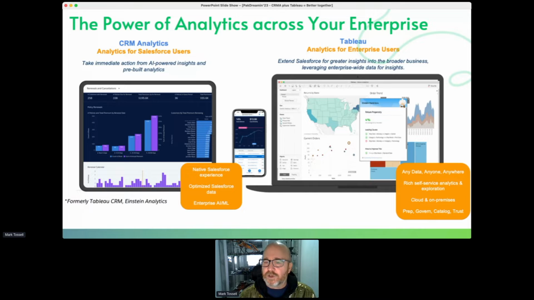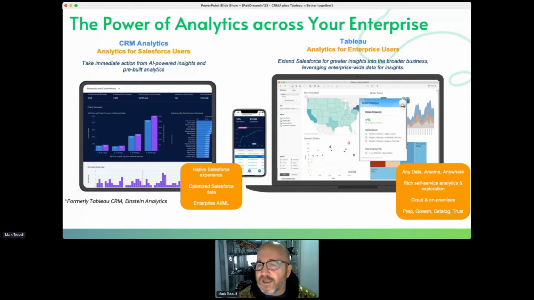As a Salesforce user, when it comes to advanced analytics, and we'll talk a bit more in a moment about your standard reports and dashboards, but as it comes to advanced analytics, you've really got essentially two alternatives, but it is very much an and, not an or conversation. CRMA, which used to be Tableau CRM, used to be Einstein Analytics. When I started using it, it was Wave. That's where you can take immediate action from your insights within Salesforce. It is operational intelligence for Salesforce users.